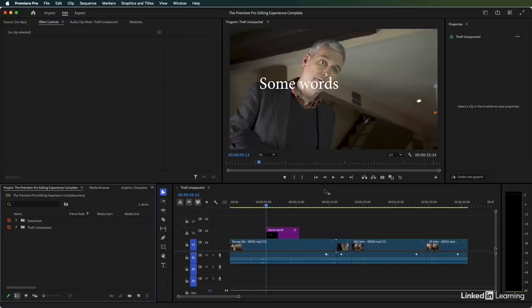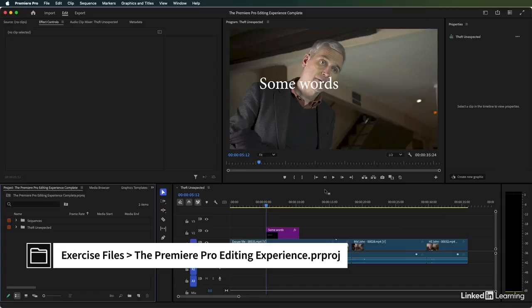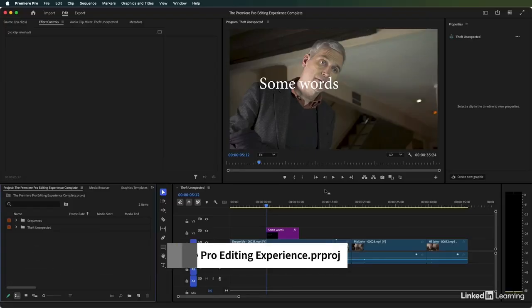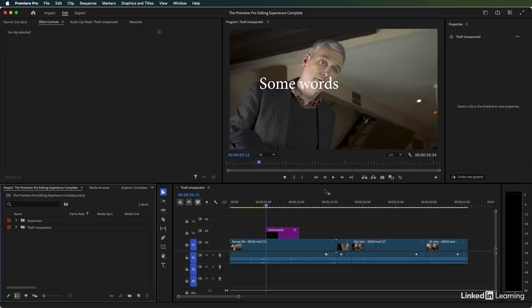Later in this course, we'll look at the various ways that you can combine clips together, move them around, take them out of sequences, and so on. But before we get into the extra detail associated with working with edits, I thought it'd be helpful to just look at what editing is.